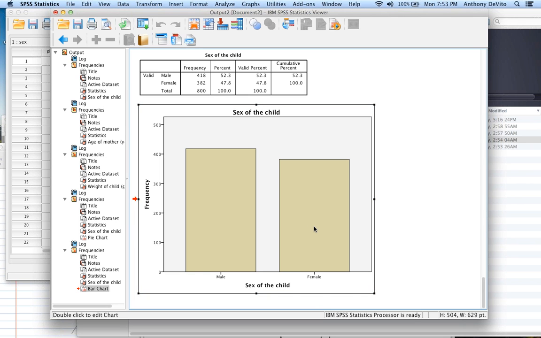It's either one or the other. If we have numerical data, we don't have a gap between the columns. The reason is that on the x-axis, each bar would represent a range in numbers, like a mother's age between 15 and 20, 20 and 25, 25 and 30, 35 and 40. We wouldn't want a gap between them, because if the age of a particular woman fell in that gap, we would have nowhere to put that value. So there are no gaps between them.